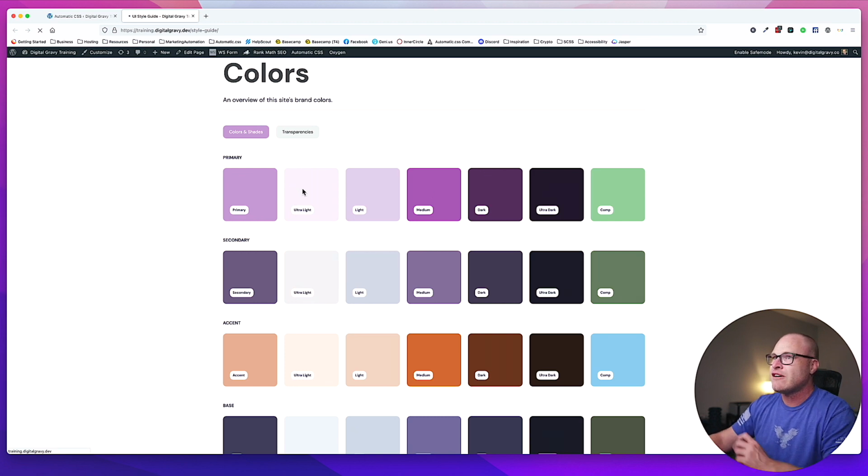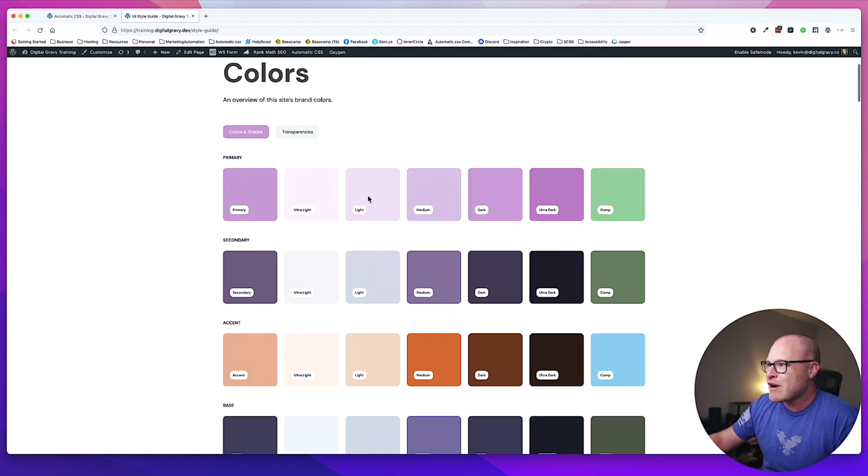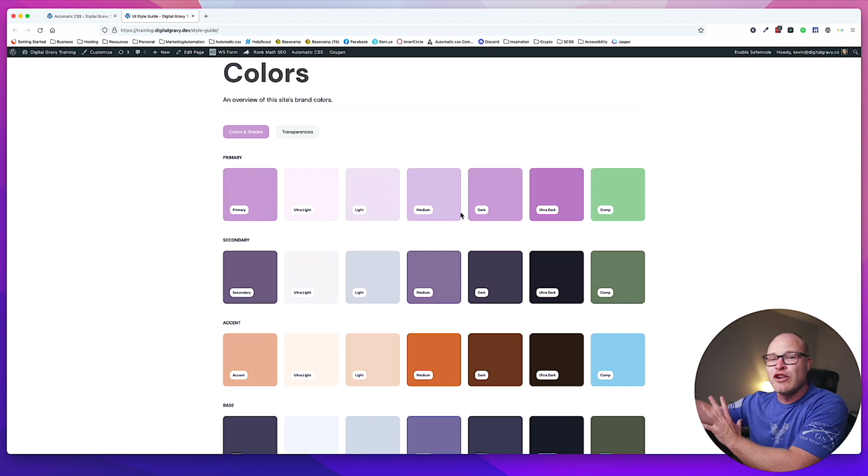And what you're gonna see is instead of a really broad scale like we have here, I refresh and we have a much tighter scale where my dark is certainly darker than my lights and my mediums, and my ultra dark is even darker, but they don't go all the way to actual really dark colors of this primary color. This is another example of how much control you have with automatic.css. And if you had built an entire site around this, you can easily theme the website after it's built, right? You can dial in all of your theming after a website is built.